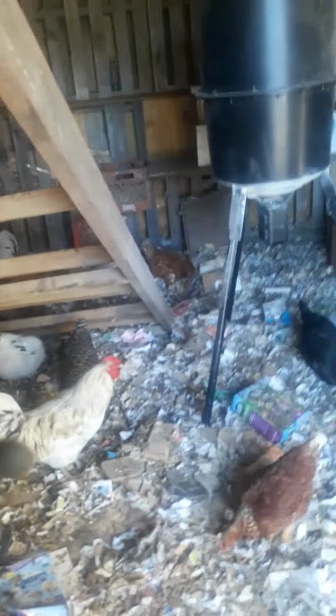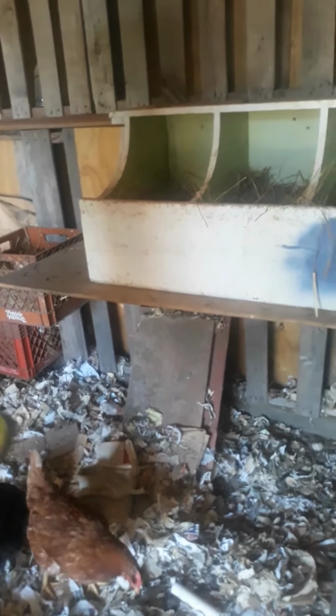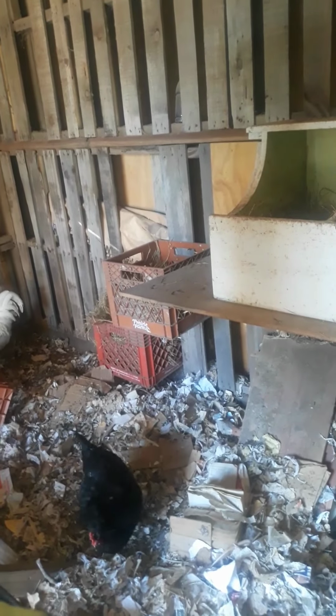Fortunately, we've only lost two that way instead of a whole bunch, but I'd rather not lose any, especially to negligence. So basically, I'm just going to take this roost that I made out. It's heavy, but it's not permanent. I'm going to take everything out, and I'm going to foamcrete or hempcrete or weedcrete, crapcrete, whatever you want to call it, the walls. Then they'll be insulated. Then I'll go buy some more boards to put on the backside. I won't put boards on the side. I'm going to put boards on the back side because that's where I want the nest boxes. That's if I stay here, like I said. If I sell the property, I probably won't do this. Anyways, then I'll put nest boxes all along the back.